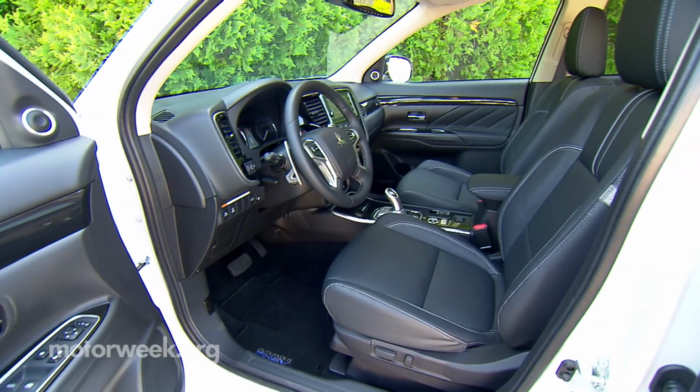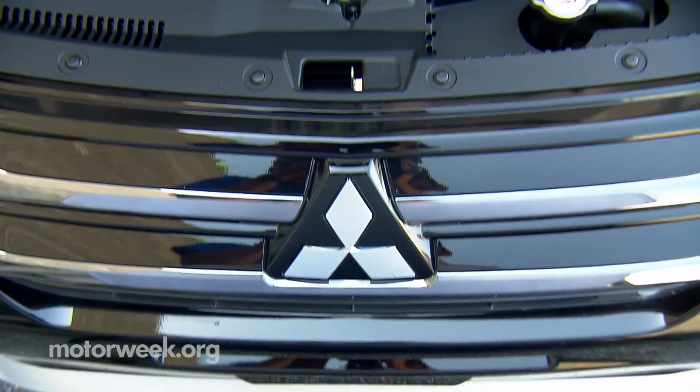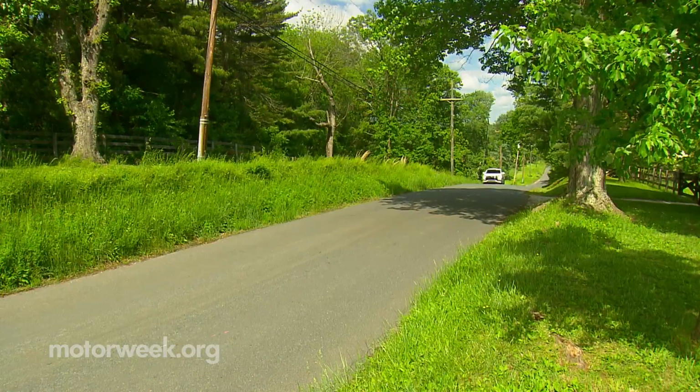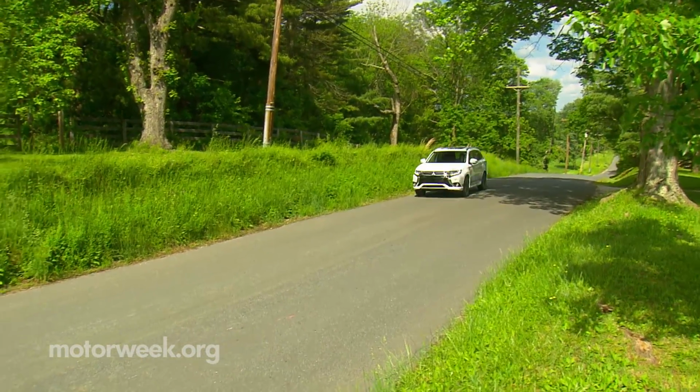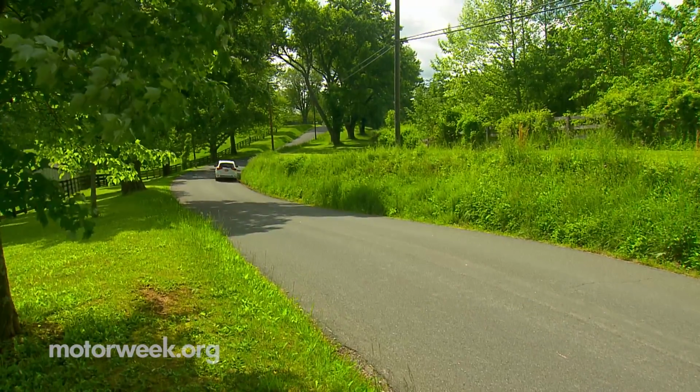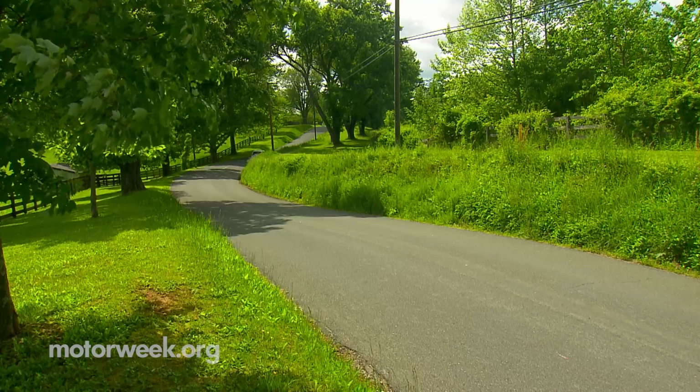Wow. All right, so we like the Outlander PHEV. Pretty much worth the waiting for. By the way, I drove it 120 miles and used up all of the electric power. The overall fuel economy was about 35, so that's pretty good even for your size. So when your battery's down, you're still getting mid 30s mileage? Well, it was a combination of the two. Oh, okay. So you had about 25 miles worth of electric, and then it was a little under 100 miles of gas. And when you add them together, it read out to 34.7, I think. Not bad. Not bad for any kind of SUV.